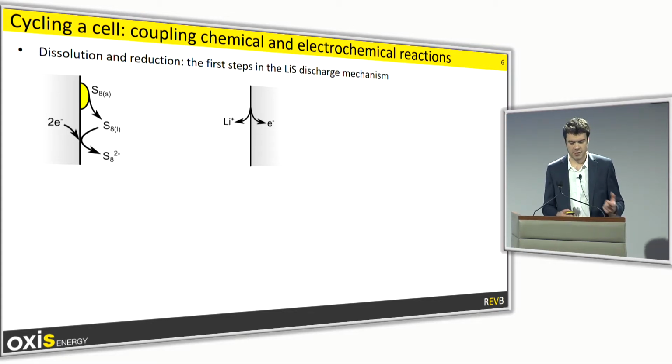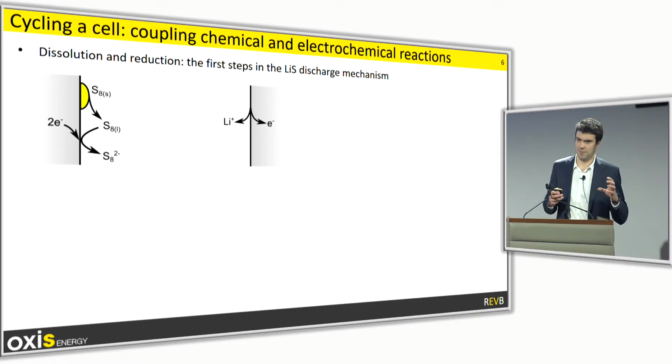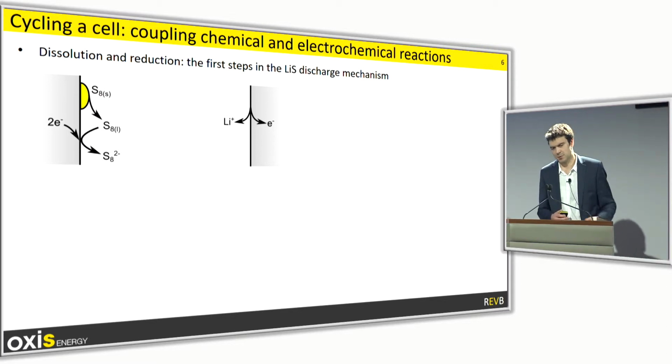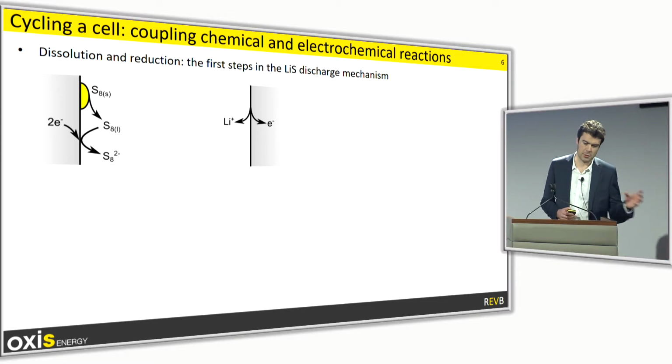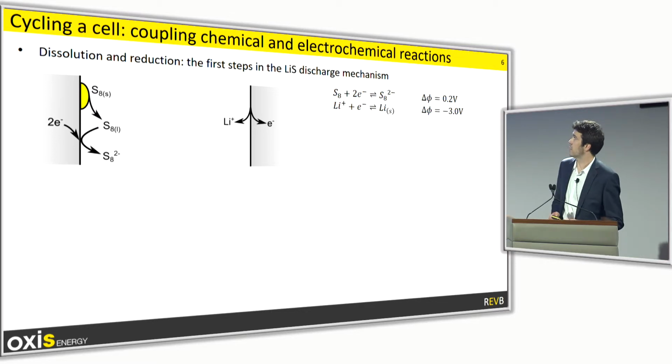So the first step of running this model is always to determine this initial equilibrium voltage. I'm going to demonstrate this just with what we take to be the first couple of steps of lithium-sulfur discharge. So this is the dissolution of a solid precipitate and its subsequent electrochemical reduction at what will become the cathode. And then at the anode side, an electrodissolution reaction of the lithium ions. You have to assign reduction potentials to the reactions. I'll come back to what these mean in a minute.